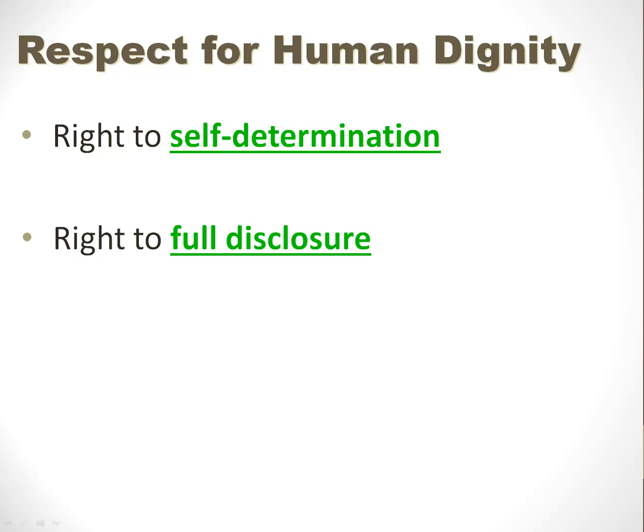The principle of respect for human dignity also includes people's rights to make informed, voluntary decisions about study participation, which requires full disclosure. Full disclosure means that the researcher has fully described the nature of the study, the person's right to refuse participation, the researcher's responsibilities, and the likely risks and benefits that would be incurred.